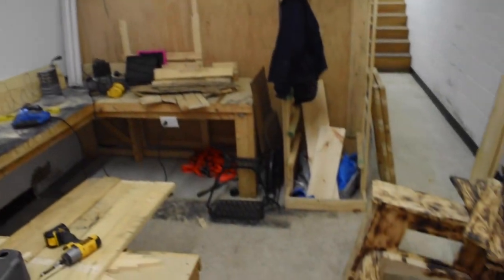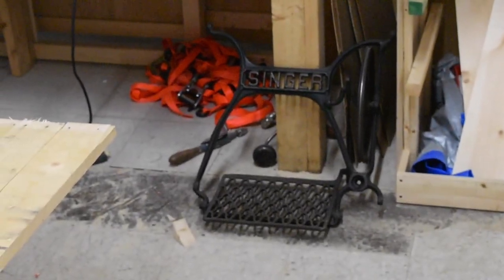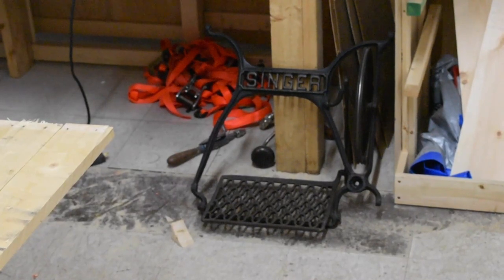Oh, I picked up another cool piece of equipment. I'm gonna turn it into some kind of unique project, I think. Unique artwork, wood art, something. Check it out right here, it's pretty cool. So it's a Singer sewing machine base. That's what that is right there, a Singer sewing machine base. So I think I'm gonna put together a couple pieces with that, maybe make a table. I found a gentleman that has some walnut and oak and maple slabs, I believe. He has a mill, so I'm gonna put a custom order in and get some stuff going. Oh man, there's so many projects that I wanna take care of, so many projects.